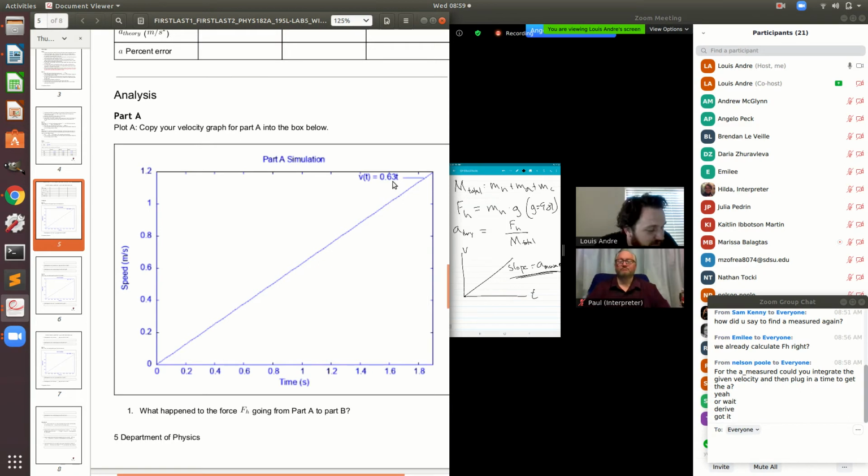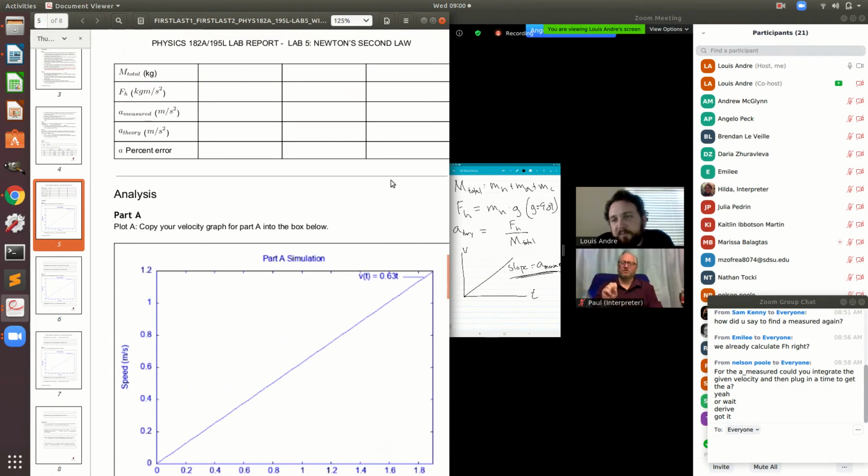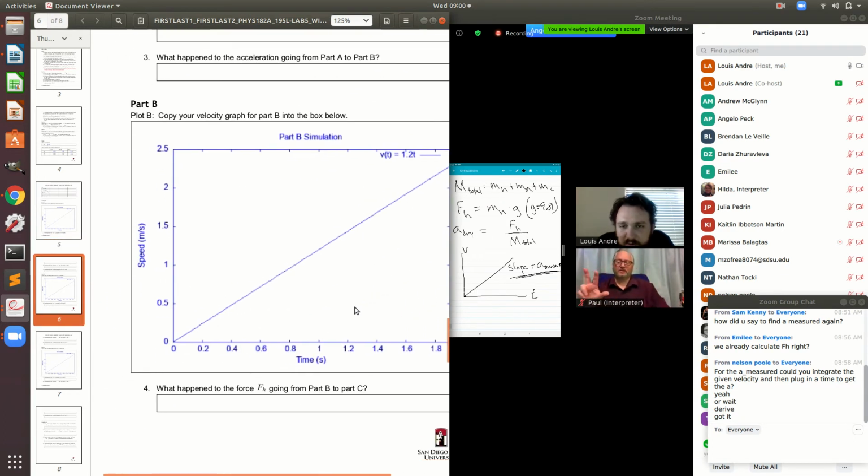So it's literally like we're just reading it right off the graph. But yeah, that's a good observation, because what you're really doing is finding the derivative, right? You take the derivative of that thing. The t has a power of 1. The 1 comes down. The t's new power is 0. So the 1 multiplies the 0.63. It's still 0.63. The t has power 0, so it's 1. So it's just 0.63. And what we've really done is we actually did take the derivative and find an expression for a of t, the acceleration as a function of time. But time went away, and it really just reduces to reading the slope off this. We're just reading this number here. So yeah, A measured for part A is this 0.63. A measured for part B, 1.2, so on and so forth.